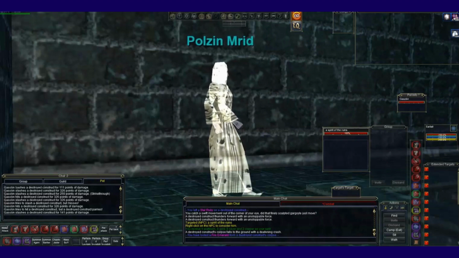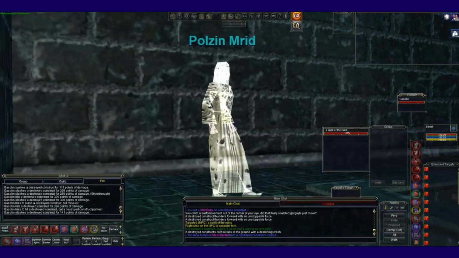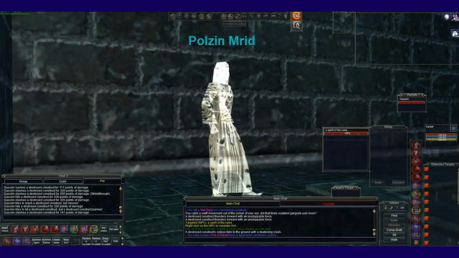Then you are going to the Field of Bone to collect the sands of the mystic. You need to find the Tangren. It's a monkey. And by Lord, you have to kill him for it, which, and I quote from alakazam.com, Rip Harambe. It's not funny. I'm sorry, but it makes me chuckle.